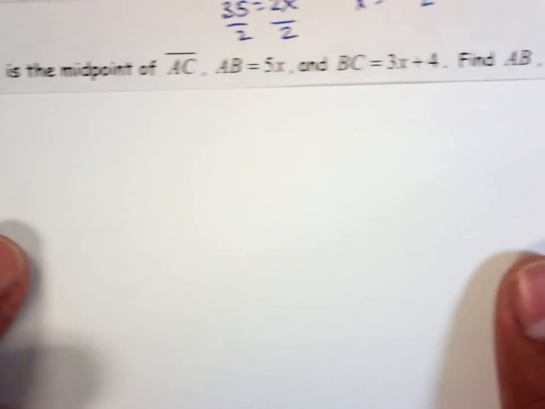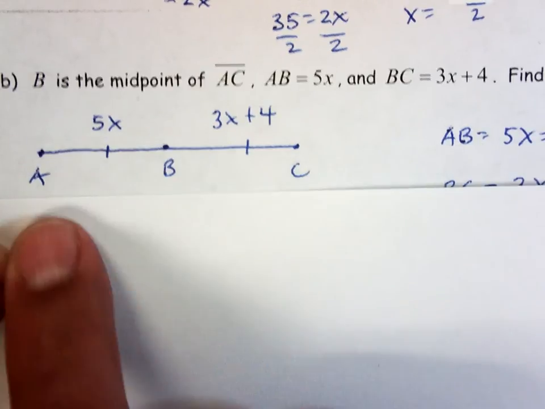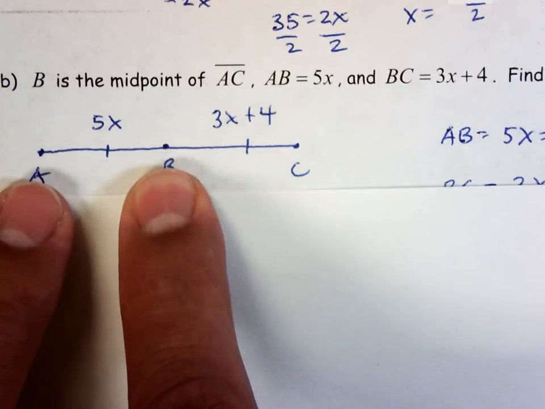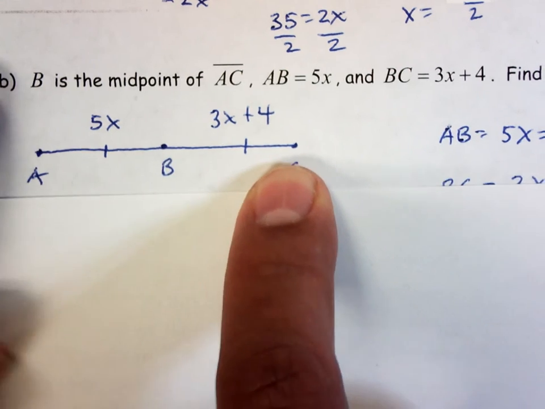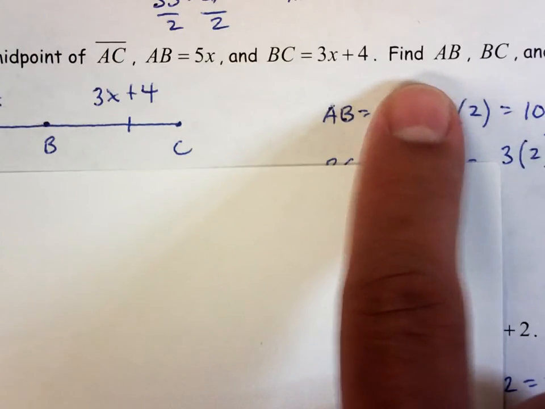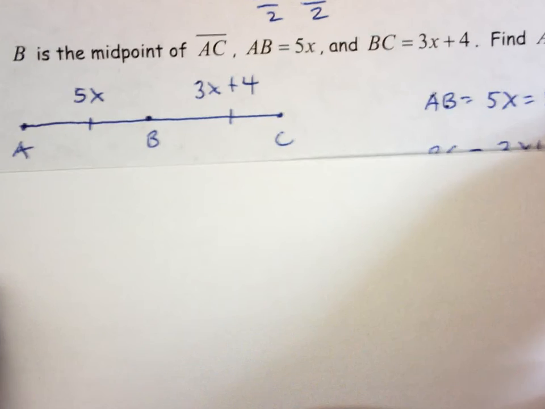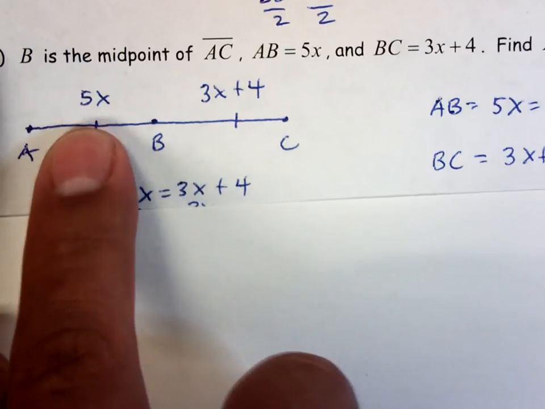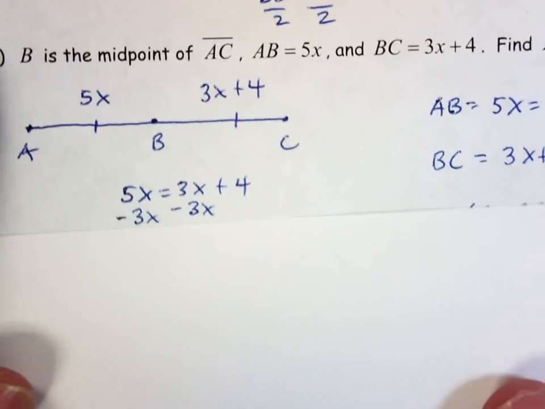Let's do another one. Again, we're going to do a lot of practice on these in class too. B is the midpoint of AC. Okay, so I come in here and draw the picture. There's A. There's C. B is in the middle. It's the midpoint. AB is equal to 5x. So that's 5x. BC is equal to 3x + 4. So this must be 3x + 4. It says find the lengths of AB, BC, and AC. So if B is the midpoint, then what must be true about AB and BC? They must be the same. So I should be able to say that 5x is equal to 3x + 4, which is what I did. Then that's an algebra 1 problem and I must solve it. I go through my steps and I get that x is equal to 2.